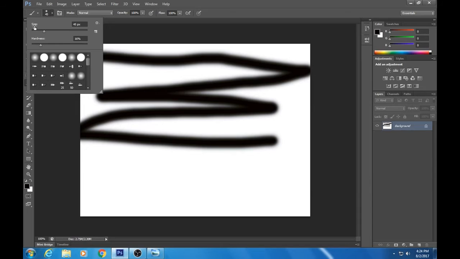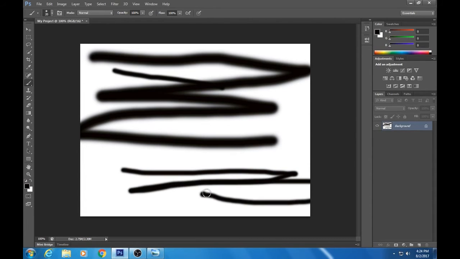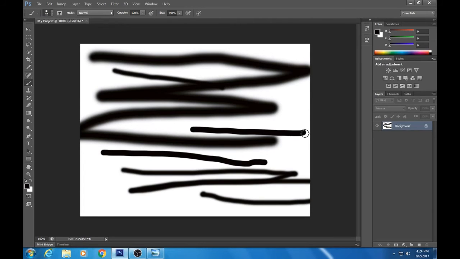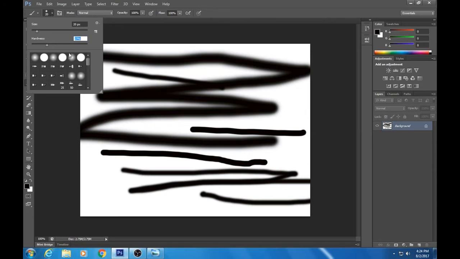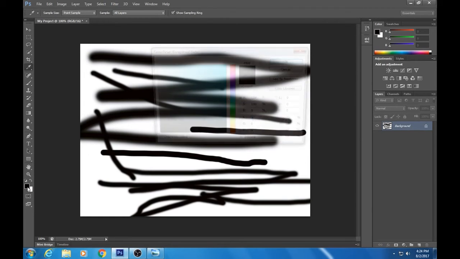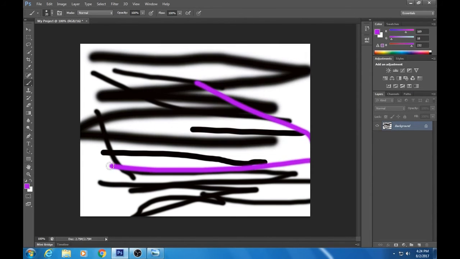And you have some options here for size and then also hardness. These little sliders will change the size of your paintbrush line, and it will also control how blurry or sharp the hardness of the line. So take a minute, play around with the size and hardness of your line. Also, if you click on this swatch right here, you can change your color. Pick right here, or you can use the slider right here to find a color, and this is your active color. If you click OK, then it'll give you a new color.